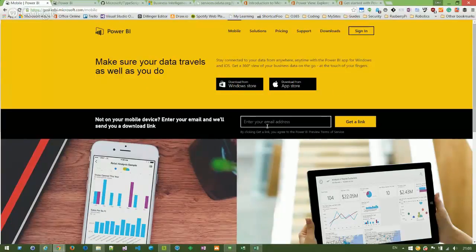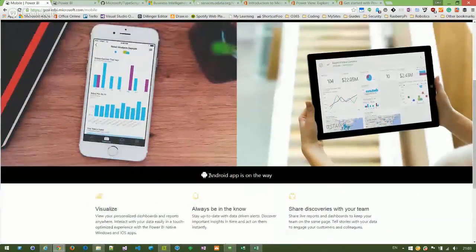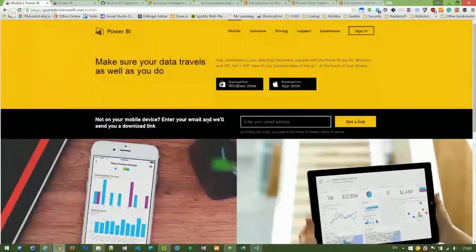So easily, if you want, you can email the link yourself, to your email, to quickly get the application installed. See, it says there, Android app on the way. On the way, yes. So now you can make use of this, plug in your existing backend, whatever it might be, if it's supported, and then you can go play around with the web-based version, use it, and make awesome, cool, interactive reports. Yes, so this is now the pure Power BI offering.